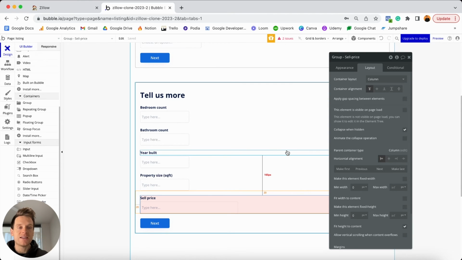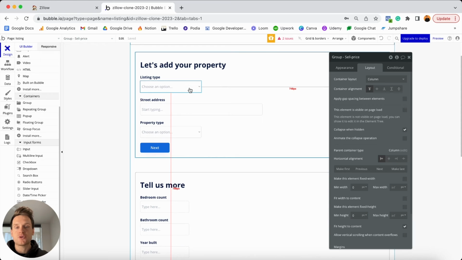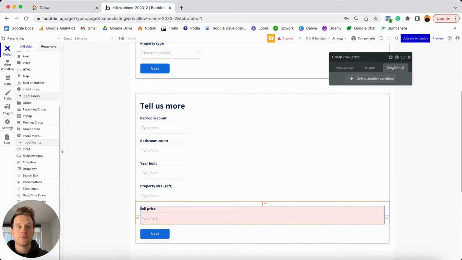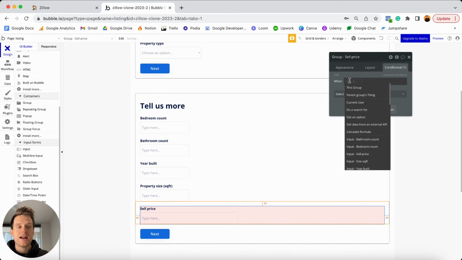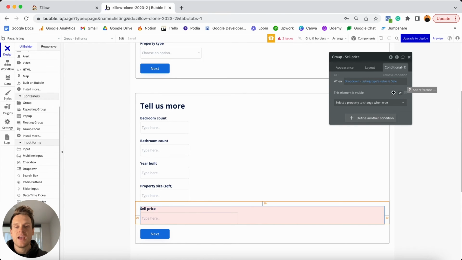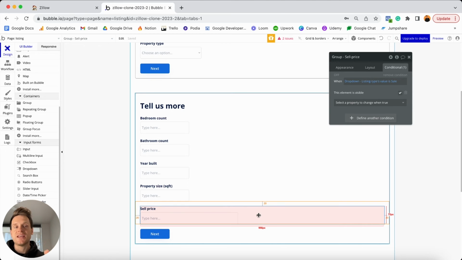But what we'll need to do now is create a condition that just recognizes when this group should be displayed. And that condition should fire whenever someone selects the option from our drop-down menu that they want to sell a property. So if I just select on our conditional tab for our red group, I'm going to create a condition, and I'm just going to recognize the drop-down menu with the listing type. So if I just type in the word drop, I can reference the drop-down listing type, when its value is in fact a property that's going to be for sale. What I'd like to do is select that this element is visible and tick that that should be true. And so that is how we can now display this input field in the relevant scenario.